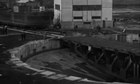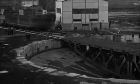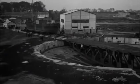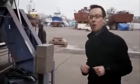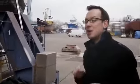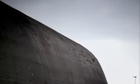However, there's a problem. At sea, the U-boats can hide underwater, but on land, the subs are incredibly vulnerable. Being out here in the open wasn't ideal, particularly because Allied bombers began to target this base as early as the summer of 1940. To protect Dönitz's precious U-boats, the base needs to evolve. So the Nazis engineer a quick fix.